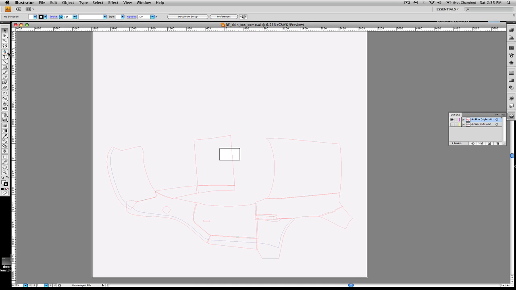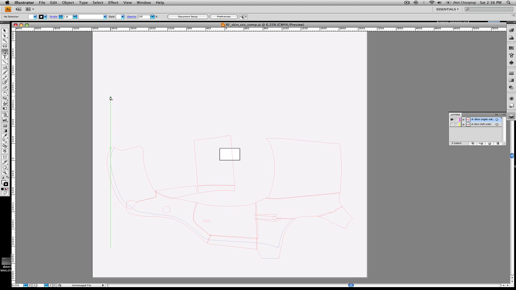The main tool of Illustrator, the king of all tools, is the pen tool. You'll see it in the toolbar over here. There are a lot of tools in it, but really the one that you want to know about is the pen tool, and that's this one here, about four down from the top, and you can access it by pressing P on your keyboard. The pen tool creates points, and the more points you create, they're connected by lines, and this is how you create an illustration.